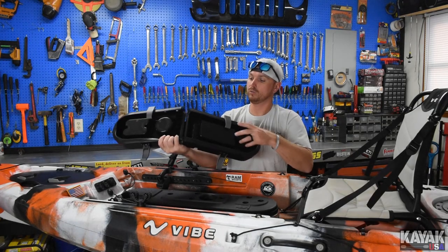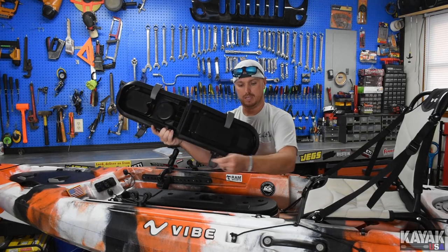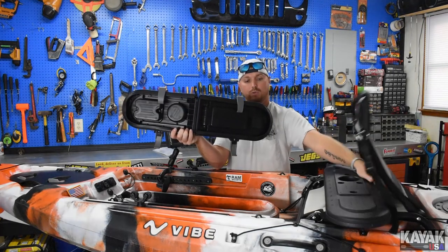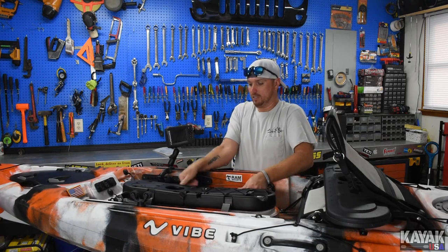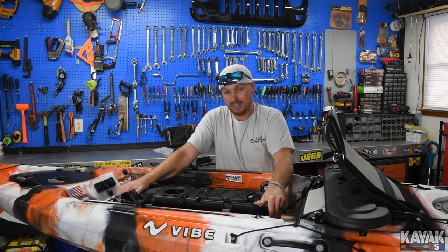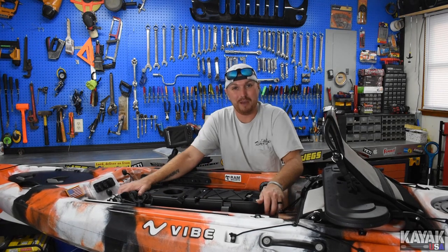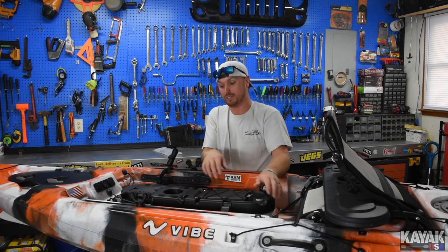But what is really cool is this has a rubber gasket all the way around, and it seals up so tight. There's a thin rubber gasket on this factory one. But when you take it out and you put this on here, it suctions. It's so tight that I don't know if y'all can hear that. You probably can't, but it's tight. It sucks right down on there, and it gives a watertight seal for whatever's in there.